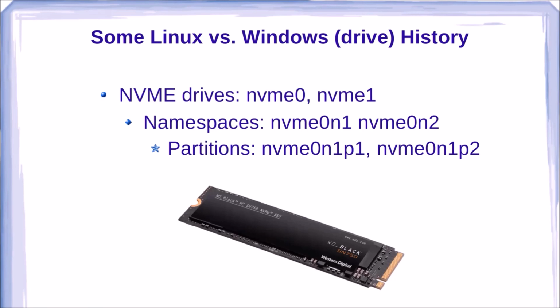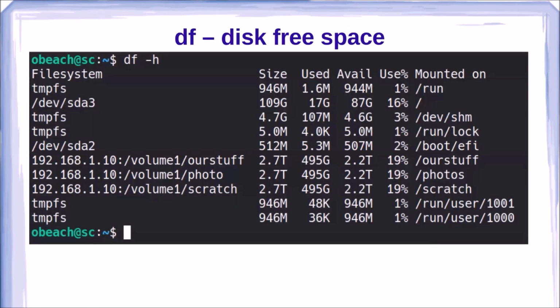Tiny little slot typically on the motherboard and one screw or clip to hold it down. And this is a Western Digital. Doesn't say how big it is, but I suspect it's gigabytes or terabytes. So anyway, the first command I wanted to talk about at length is df, disk free. What kind of space do you have? It lists all of the partitions, size, what's used, what's available, percentage used, and the mount point, which we'll talk about in a bit.